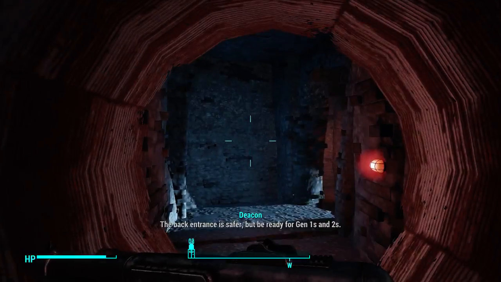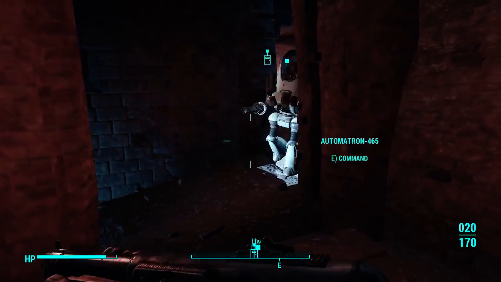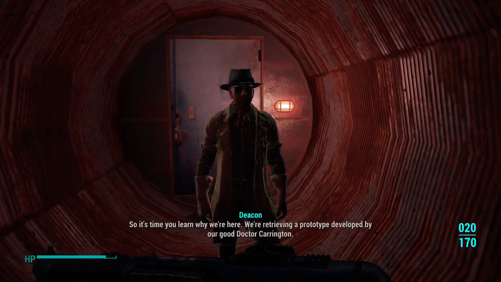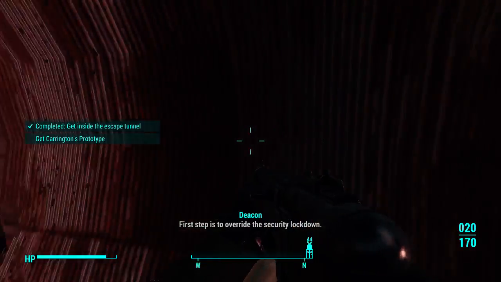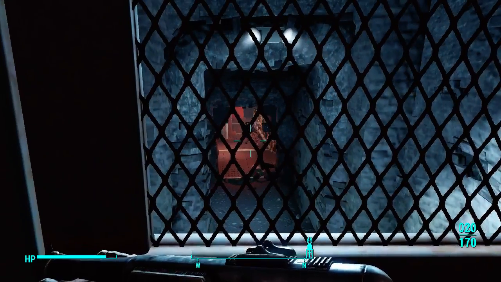The back entrance is safer, but be ready for Gen 1s and 2s. Come on. Oh, that's right, I gotta talk to you, dipshit. The back entrance is safer, so it's time you learn why we're here. Don't care. Let's find a prototype then. Together with you. Uh-huh. The first step is to override the security lockdown. Well, I'm waiting on you, buddy, so let's do this.